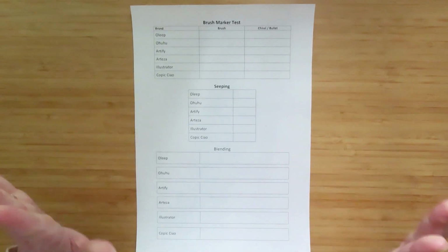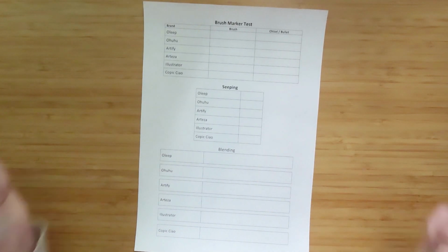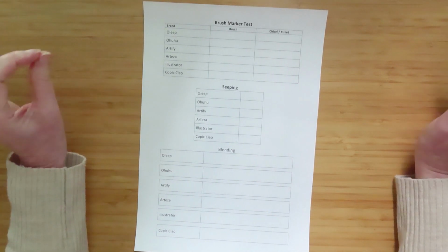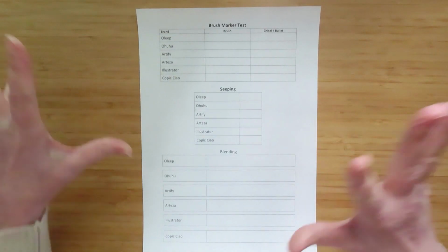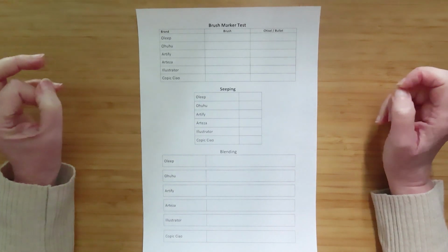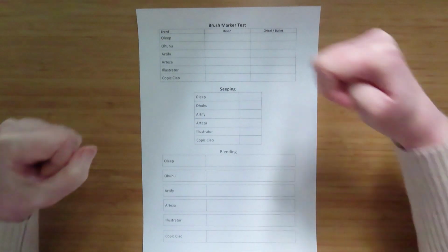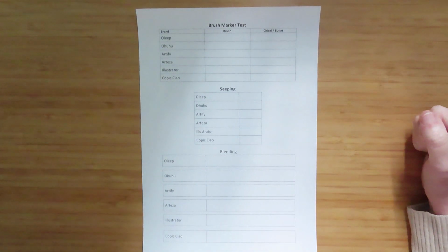Okay, so let me get my squidge and my clips and all my lovely stuff that I normally do when I do some swatching, and I'm really looking forward to this because I have sort of unofficially collected these pens over the last 6 months, but I've never put them head to head. So let's get to it.